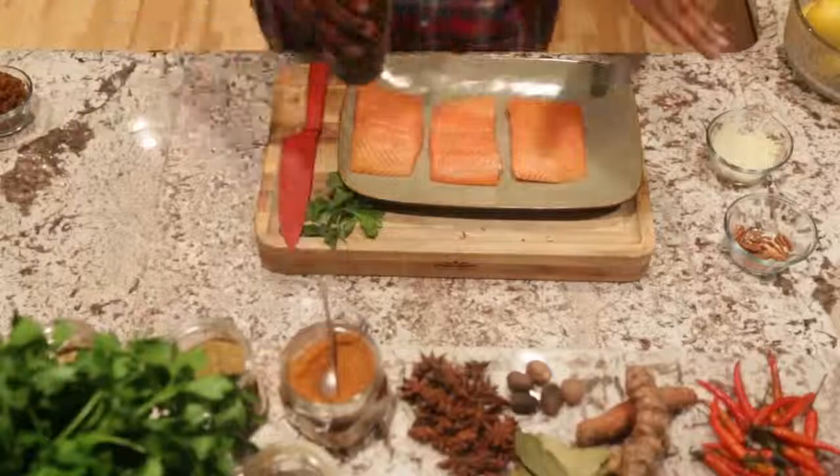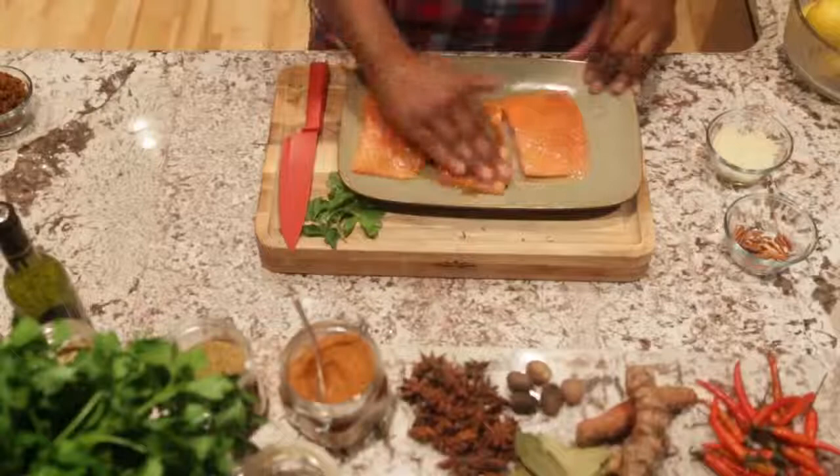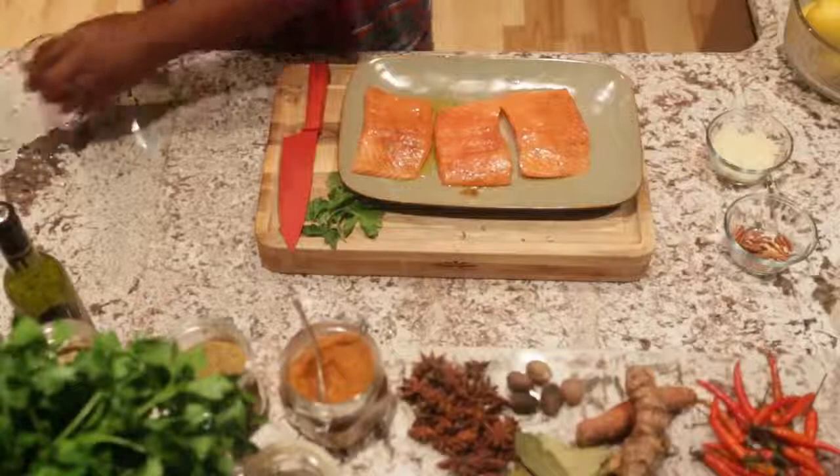We take our salmon and add a little olive oil to it. I like it spicy, so I add a little bit of cajun spice to the salmon and just bring all those spices across it. You allow them to release their flavor — that's where your flavor is coming from.